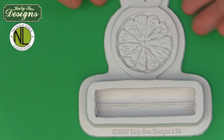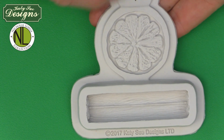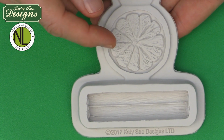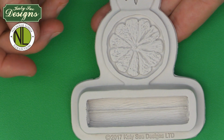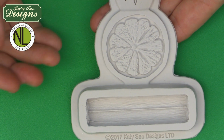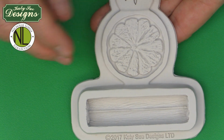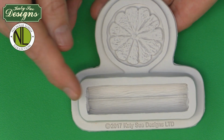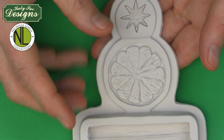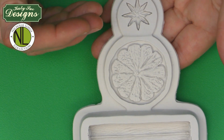So in creating the citrus slice, this represents a slice of citrus, which traditionally during Christmas time in a lot of European countries like Germany and various other European countries, they use a lot of dried orange slices because they're very fragrant, along with things like cinnamon and star anise. It's a very beautiful fragrance.